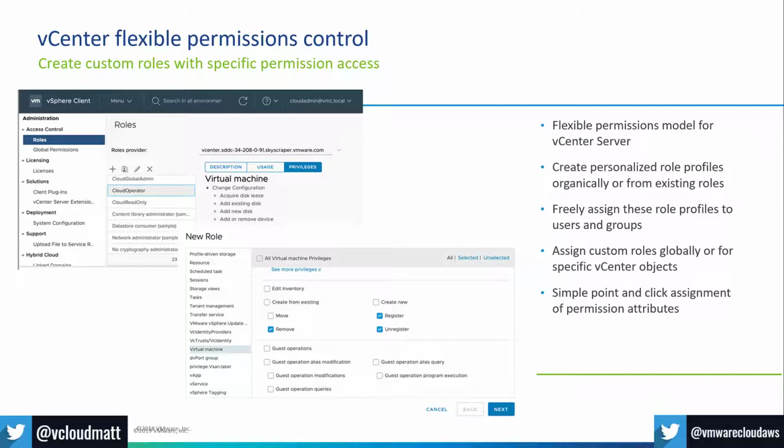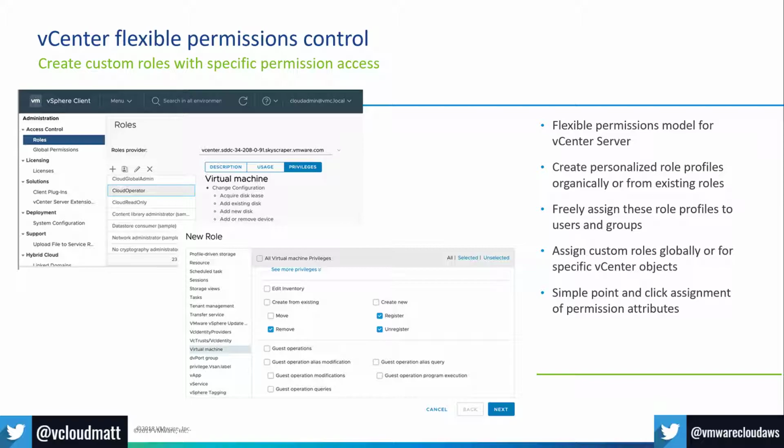We've identified that a lot of our customers are saying, I have an auditor, or I have particular help desk users maybe, or something in that neighborhood where they have this really defined role. So now we allow for custom roles and a custom assignment across the environment. Before, we forced you to use pre-made groups, which covered I would say 95% of the use cases out there. But this is really to add to that other 5% and really give people more flexibility about who they give access to where. And this is inside the virtual center within your SDDC.